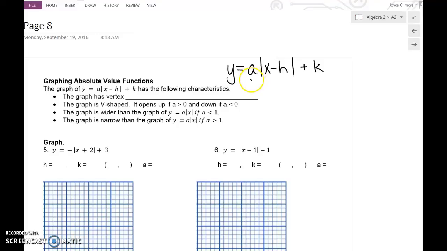So as a reminder, a is responsible for stretches, shrinks. It's kind of like the slope of the absolute value, meaning that from the vertex, the a value tells you how much to go up and out to form the other points on the V. a also tells you whether the graph opens upward or opens downward. If it's positive, it opens upward. If it's negative, it opens downward.